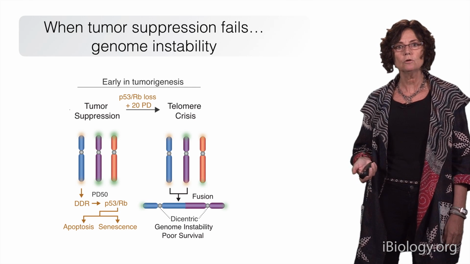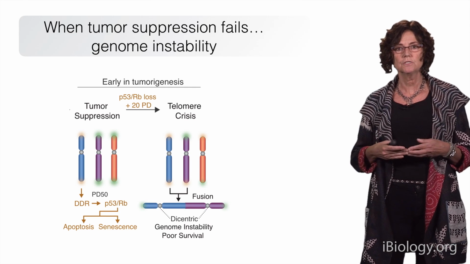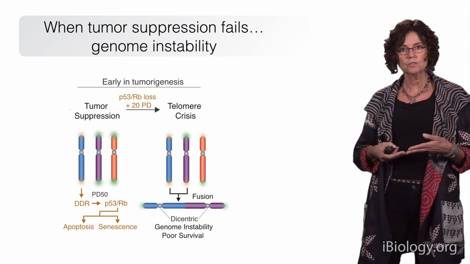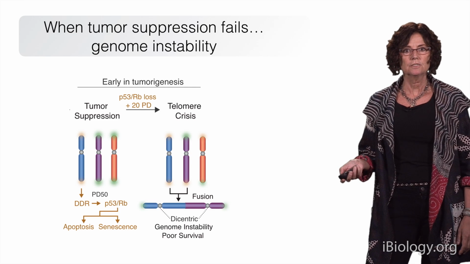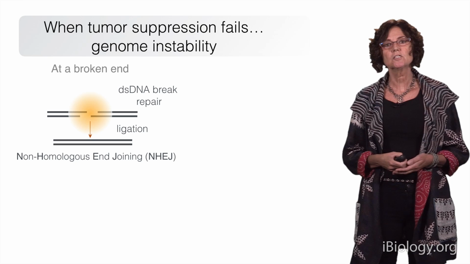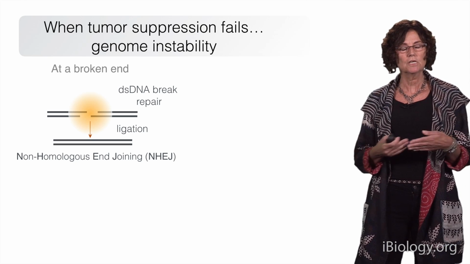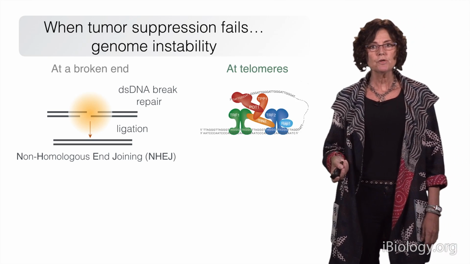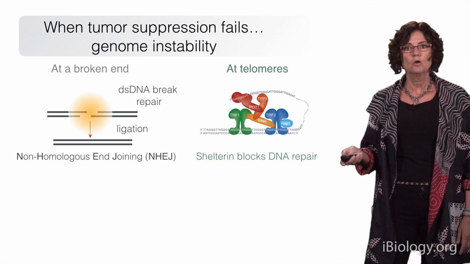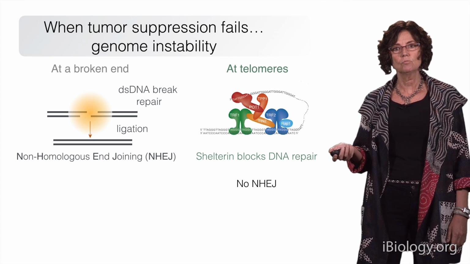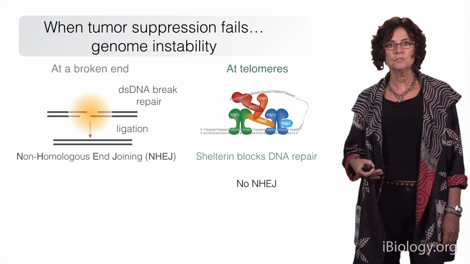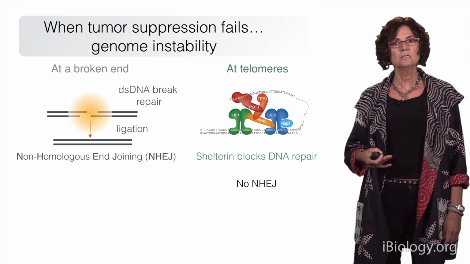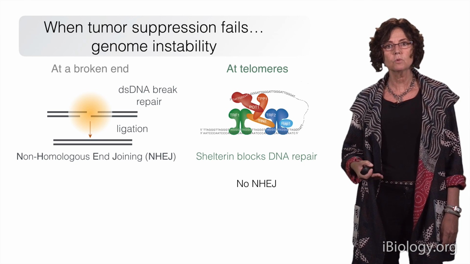And in telomere crisis, what occurs is that the dysfunctional telomeres start fusing together because they've become so abundant that they can find each other. And it's basic DNA repair that executes this job. It's non-homologous end joining that does this. This is a repair pathway that normally gets activated at broken DNA ends. It's a ligation reaction. It just takes two DNA ends and fuses them together no matter what the sequence is. And this very same reaction is repressed at telomeres, like the ATM and ATR kinase pathways, by Shelterin. So normally at telomeres, there is no non-homologous end joining. But when cells have experienced ongoing telomere shortening, leading to a state where now not just one, but many telomeres contain too little Shelterin because they're too short, and therefore do not block DNA repair, non-homologous end joining can occur at the chromosome end.